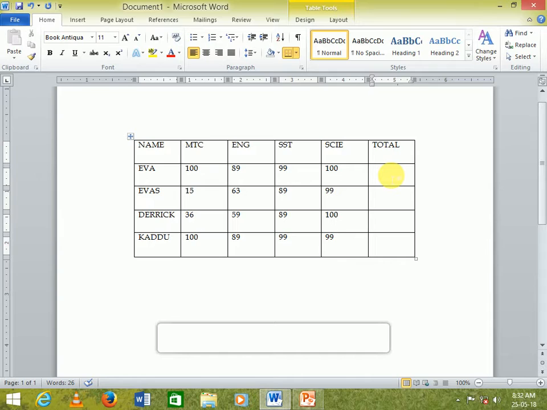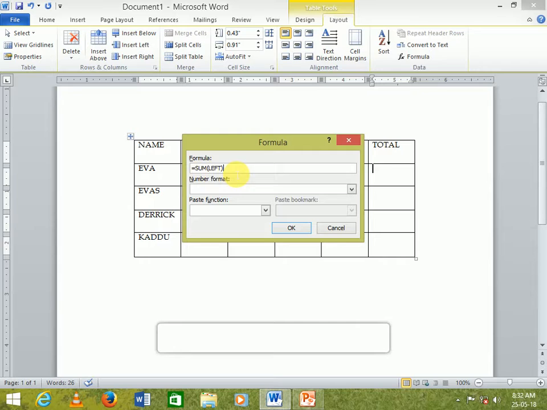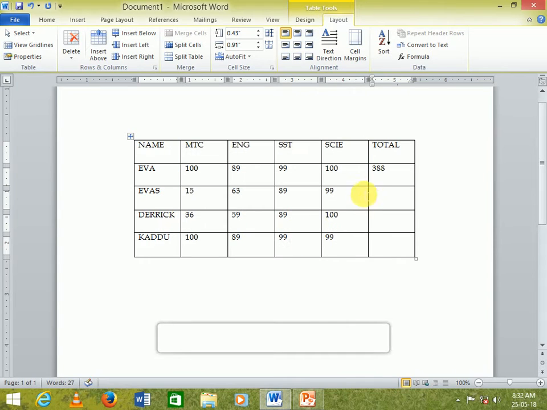So we want to see how we can calculate the total in Word, minus typing the total manually there. We click where we want our answer to be inserted. We go to the layout tab, we get the formula. So you are seeing our formula, it is saying equals SUM(LEFT), so it is going to sum all figures on its left. So it has summed all these figures on its left.